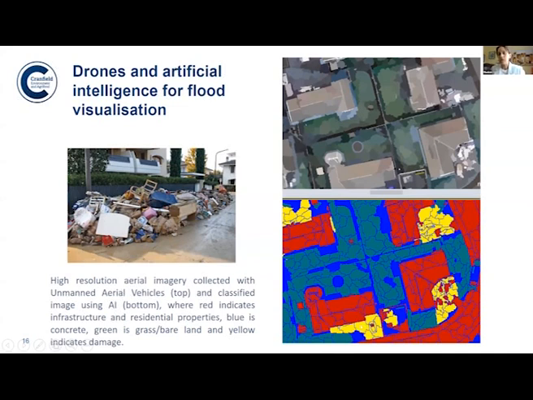So something that was taking us 7 days to process manually became a 15-minute job with this tool that you can see over here. We are still working on improving the different categories that we can identify with the artificial algorithms and see exactly how we need to develop the algorithms next to make sure that we recognize more detail from these images. But it's work that is still ongoing.